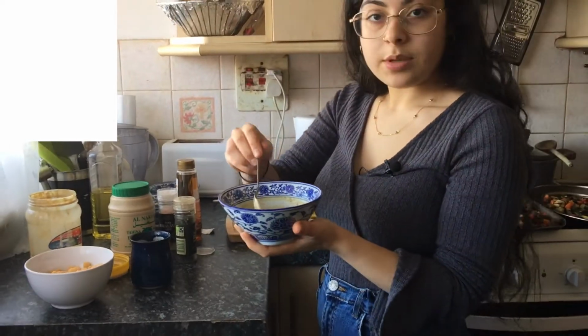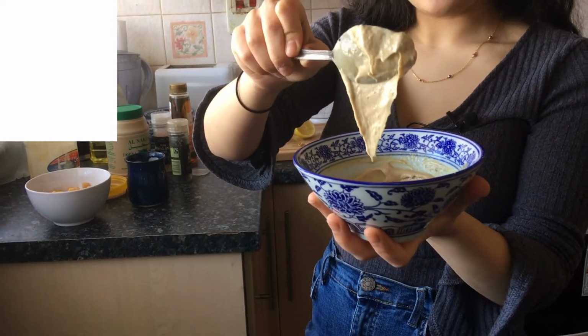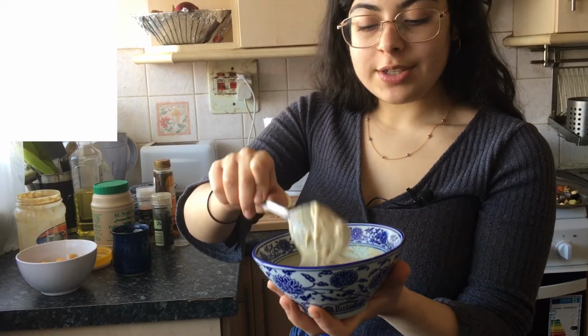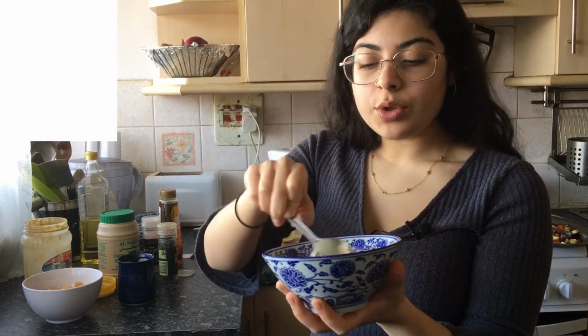So I've just mixed up this tahini sauce, and I'll show you the consistency of it just now. That was a bit of a plop. This is before adding any water, so it does at first seem a little bit thin, but once you mix it up, it does thicken up a lot.